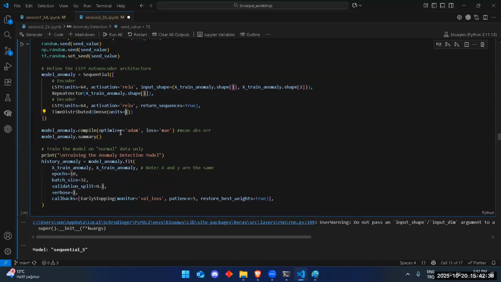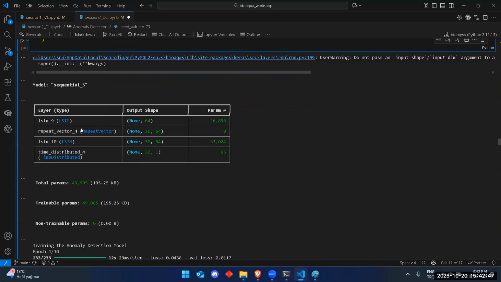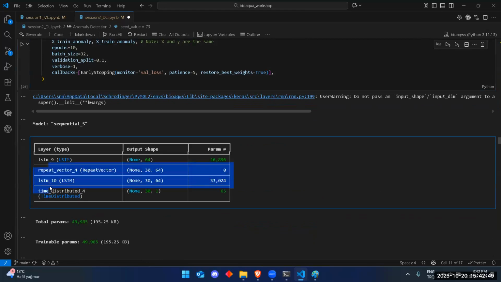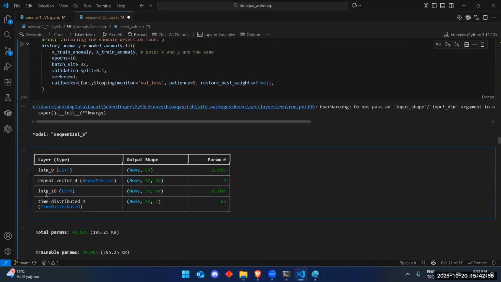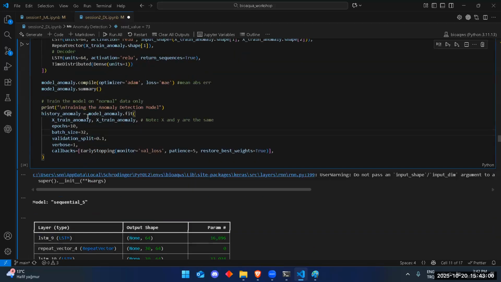I compile the model using an optimizer and the mean absolute error loss function, and get the summary using the summary function. You see we have four different layers: LSTM, repeat vector, LSTM again, and dense layer. Then I train the model.